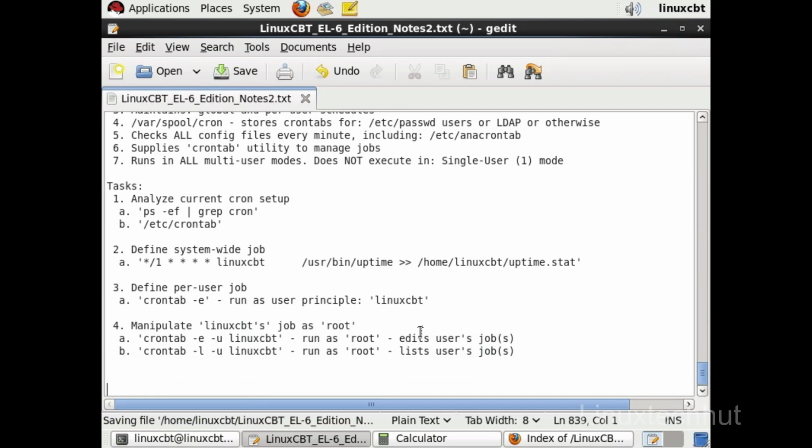Cron will not run in that run level. So if you init 1 or init S to go into run level 1, then you'll see that the crond daemon will have stopped and not execute. So you can define your jobs with ranges, schedules, based on steppings, you name it. Rather straightforward. Just man crontab, check the layout of the file, and you'll see how to run jobs both globally, or system-wide, as well as user-wide. So next, let's take a look at some of the other things that cron will allow us to do by way of at, batch and anacron.